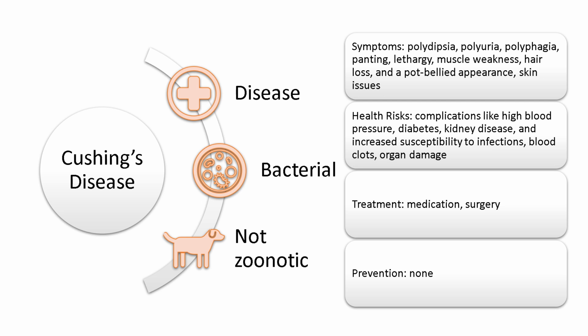In a salon, it's important to be gentle with affected dogs, as their skin is often fragile and they may have less energy than usual. There is no known way to prevent Cushing's disease, as it is often caused by spontaneous tumour growth or is related to aging. Regular vet checkups, especially in older dogs, can help catch the disease early and begin management.